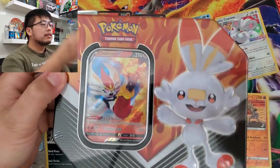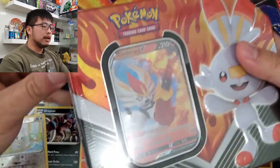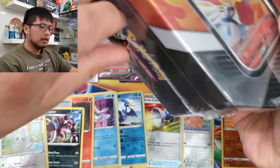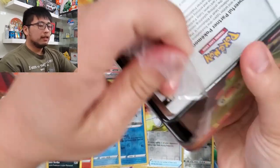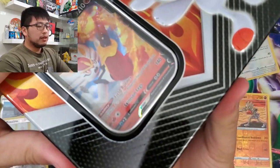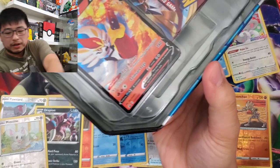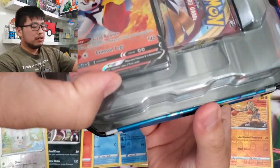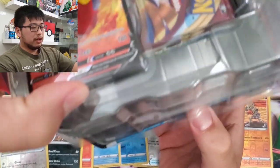Cinderace, Scorbunny 10. Nice. All right, here we go. If you haven't seen these opened yet, I'm sure that most of you have if you watch Pokemon YouTube openings or Pokemon openings in general. It comes with the promo card. Okay, this plastic is stuck together. That's it. That's literally it.